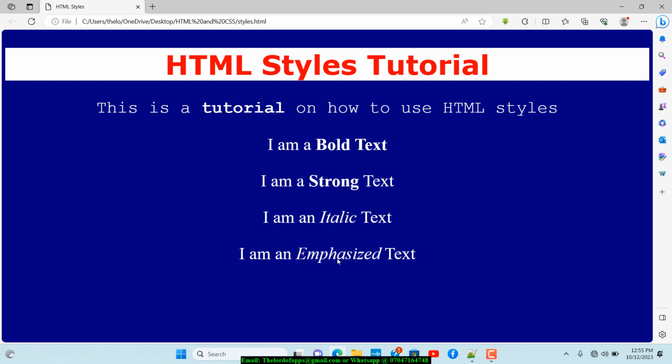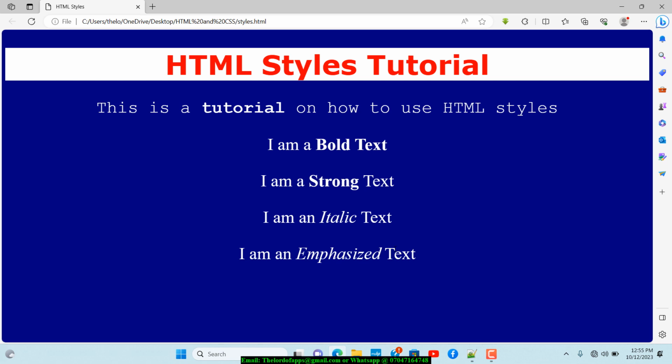So the difference between the two of them is basically the family of the text. If you take a look at that, it's not the same thing in the way that it's carved. And I think that's also the major difference between strong and bold. You see that the family of the font is different. So that is that on that one.